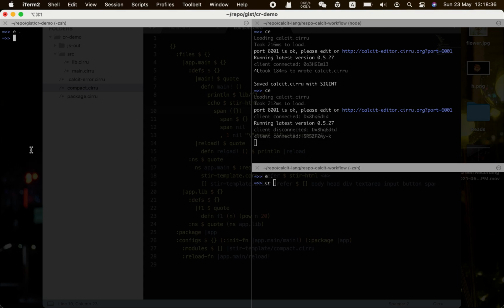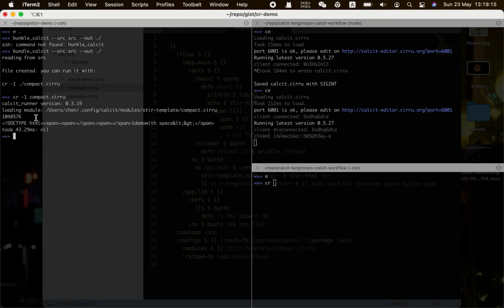Now I'm going to give an example of the bundle command. To run it, we use bundle Calcit. It's using Lodash since Rust uses Lodash in command lines, and we have to use the init src folder and an out folder in the current folder, which is the bundle command. Now it emitted the file called compile.serial, and then we can run compile.serial. Yeah, it's running.